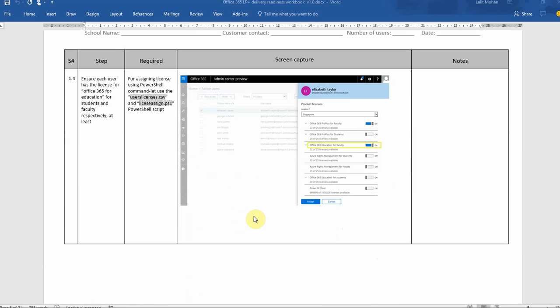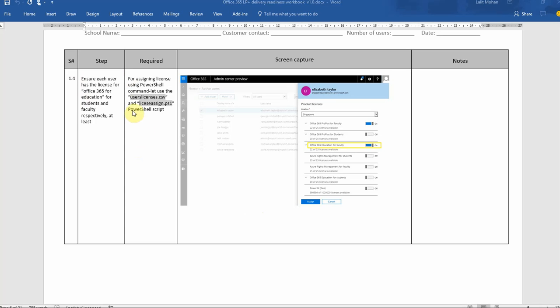Again, in a new place where this has not all been done, you will do step 1.4 as well, which is basically assigning licenses to users. If there are, let's say, 100 or 500 students for which you are trying to do this, it will not be practical to do it one by one.